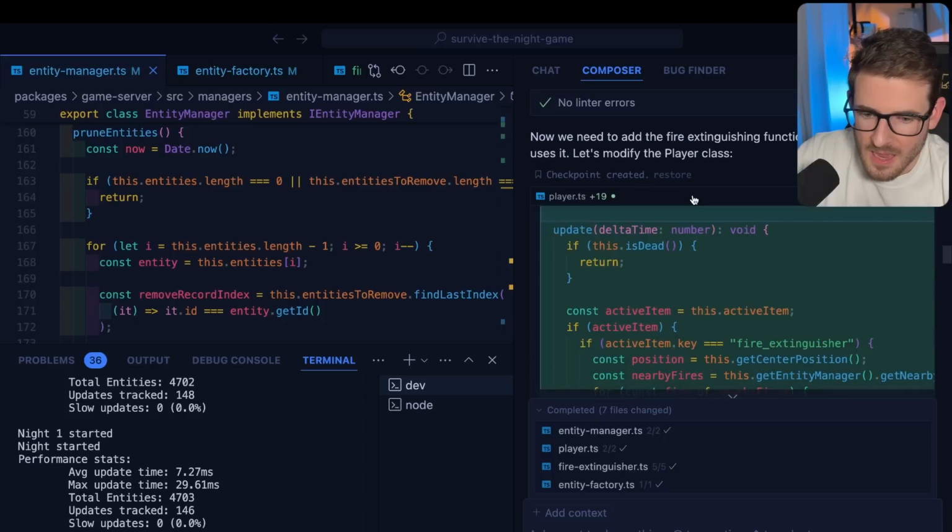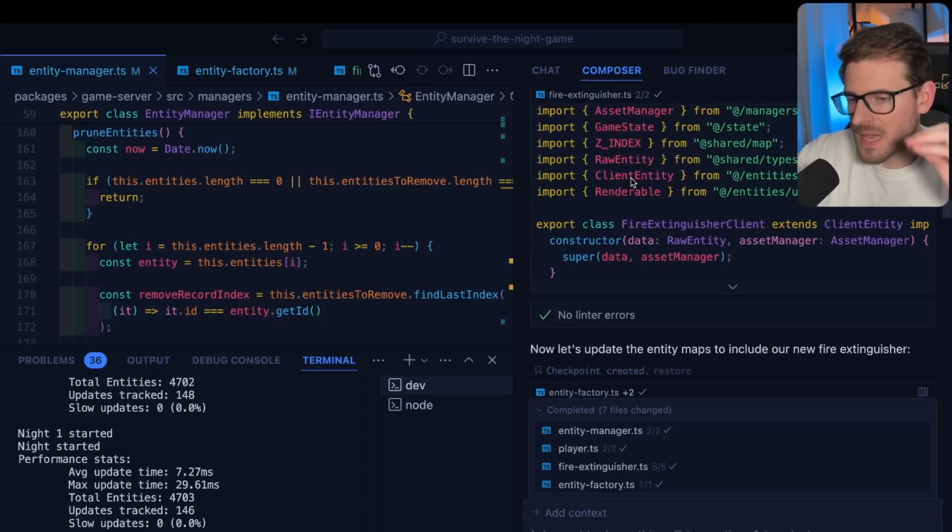So I think Composer is really good to get you that starting point. Okay? Sometimes when you're coding, you feel overwhelmed, there's too much code you have to change. Use Composer. It'll modify 7 files for you. It might have 1 or 2 bugs in those modifications. You can go back and fix them. And then you already have that motivation because you're already 90% of the way there. You just have to keep prompting it and get it working.